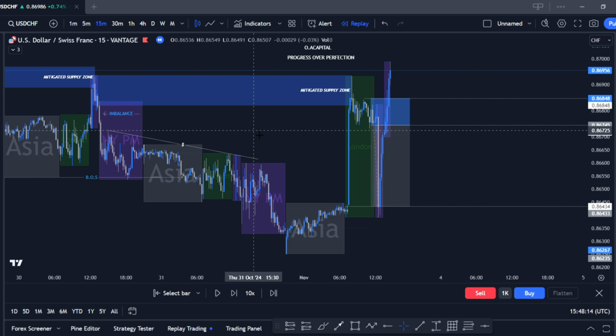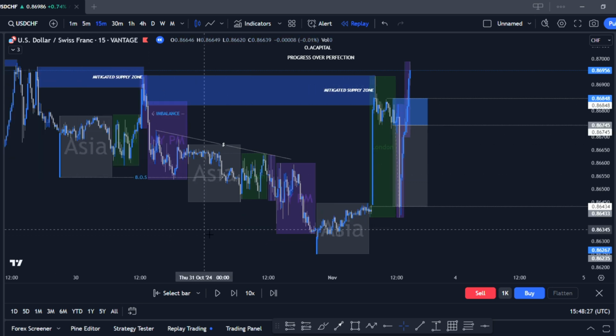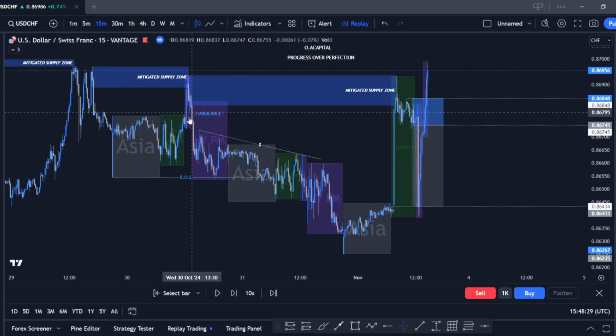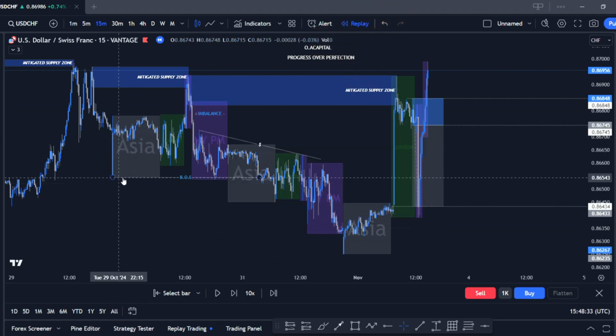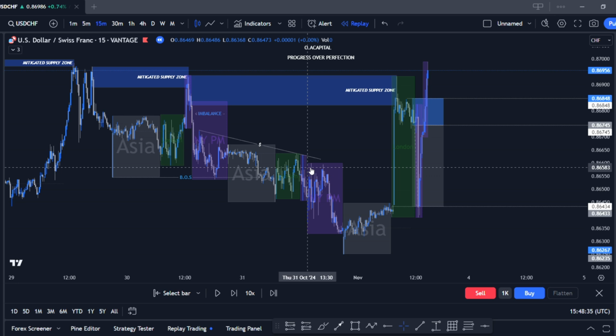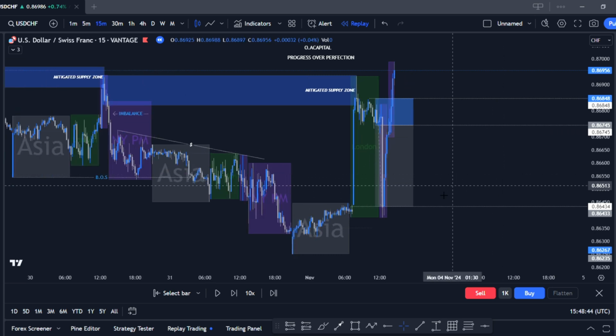So the summary of this video, guys, is first of all, understand the structure you're in, very, very important. Two, always identify and find inefficiencies in your structure. For example, an imbalance here, trendline liquidity, which is very important, and also a nice break of structure or change of character. These are little things that give us high confluence and high conviction that we are looking at the right setup, or that the setup is likely to go in our favor.